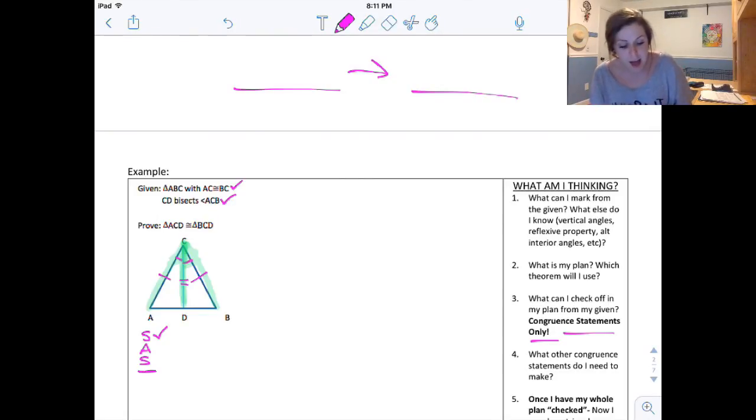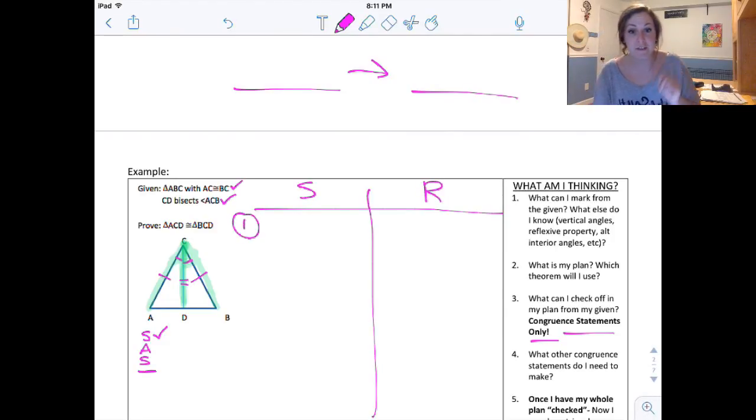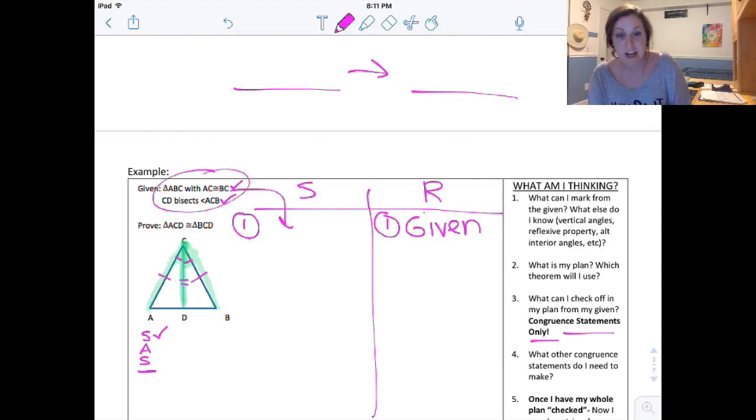So I am going to start writing my proof here. Statement and reason. And number 1 is always your given. And make sure on the Regents that you're copying that down. I know sometimes in our notes or on our homework we get a little lazy. We decide not to copy it. But on the Regents you want to make sure you're doing that because we want to give you all the points that we can. And if we don't see that your given is copied, we can't give you that point. So make sure that you're copying this whole thing down and writing it in there.